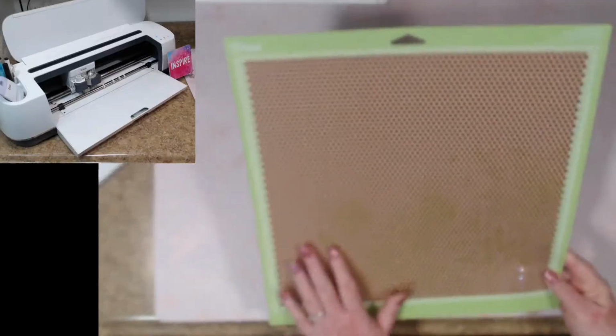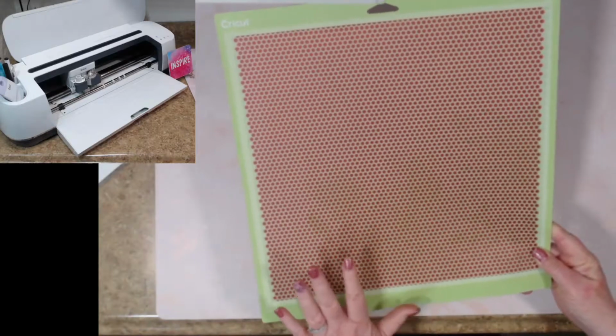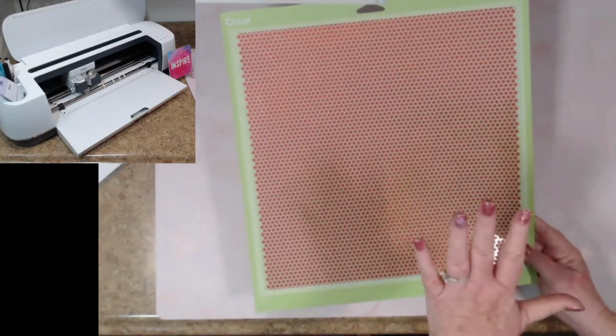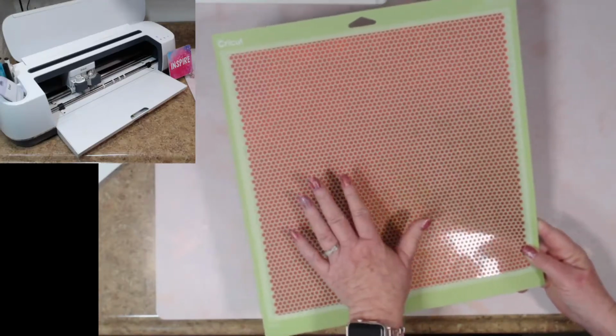Okay, so this is the color that I'm going to be using, and it was the last sheet of the one that I was using yesterday from the Aurora sampler. So sorry if my camera has a hard time focusing. It gets thrown off by these shiny dots. All right, so I'm going to load my mat.